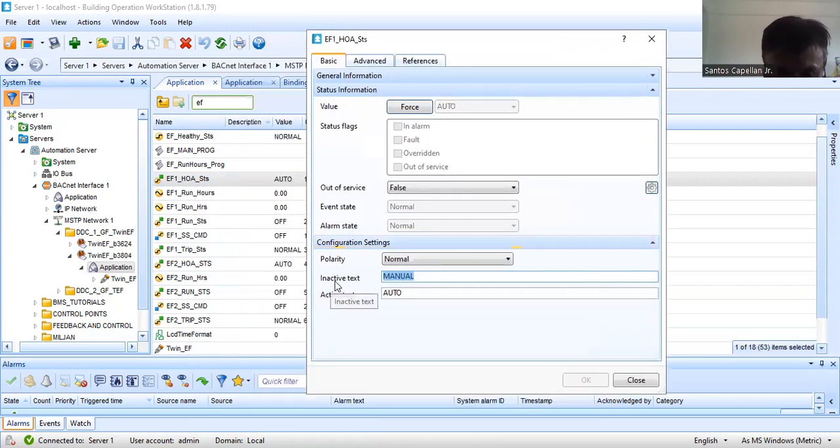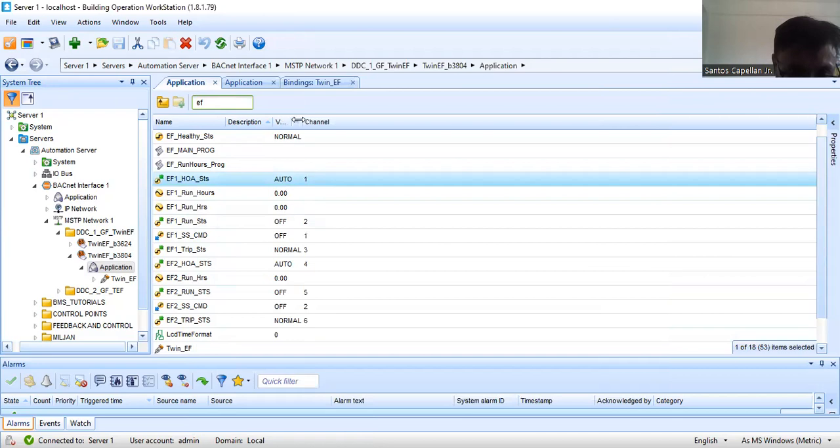You can say inactive text is manual, or active text is auto. Right now it is active, so it will show auto. If it is inactive, then it will show manual. That is how you change what is being displayed in the value column.